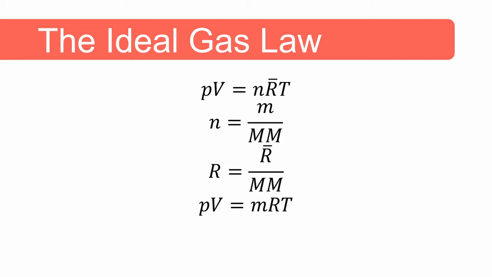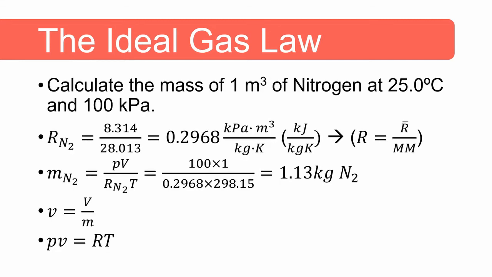So let's do an example of this new equation. So we need to calculate the mass of one cubic meter of nitrogen at 25 degrees Celsius and 100 kPa. Now, the first thing we do is we calculate the gas constant that will be specific to nitrogen. You can see we use this equation over here where the gas constant for nitrogen is in fact the universal gas constant divided by the molecular mass of nitrogen. Then once we've got that, we can now go and use our modified ideal gas law to calculate the mass of the nitrogen inside this cubic meter container. And we get an answer of 1.13 kilograms of nitrogen.